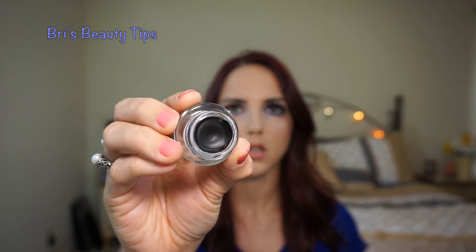The gel liner comes with a little eyeliner brush, which is nice if you don't already have one. It's not the slanted kind — it's more of an oval shape, kind of unusual. It comes in a little jar and you get a lot of product for how much it costs.